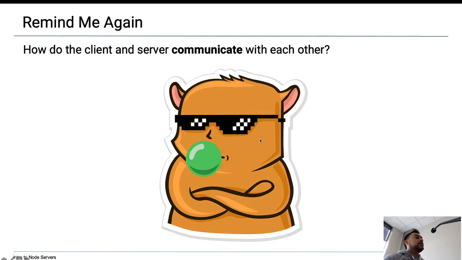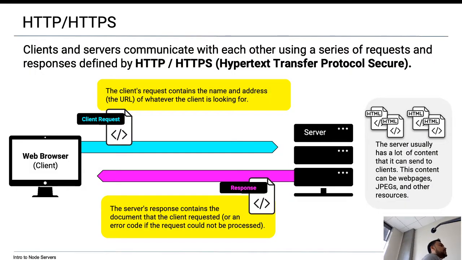Now, how do the client and server communicate with each other? Request and response over HTTP, right? Remember, when you're typing in a URL, you have to type in HTTP. HTTP is a protocol. What it means is, this is the mechanism, the way you talk between your client and server. It's called the internet, but from the software engineering perspective, this is the only way you can talk between your client and server. I would say the only way. There are other protocols, but if you want to communicate over the internet, you need to use HTTP. There are a few more.